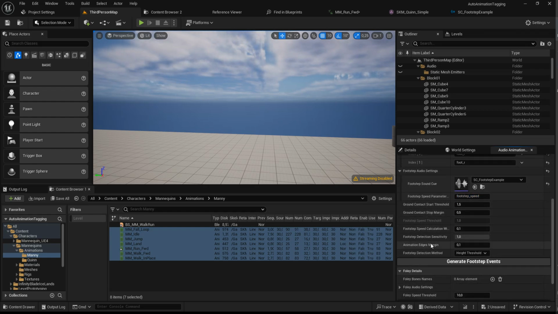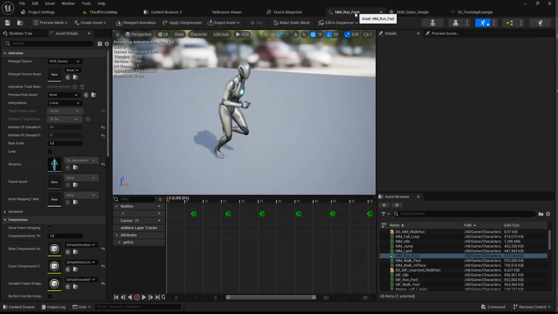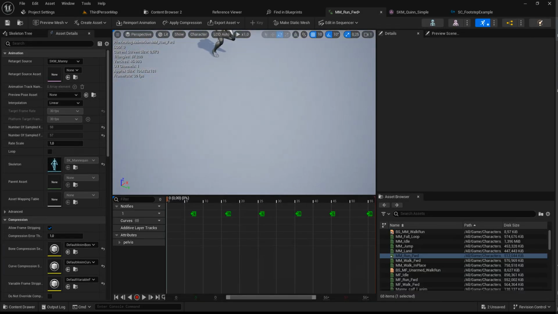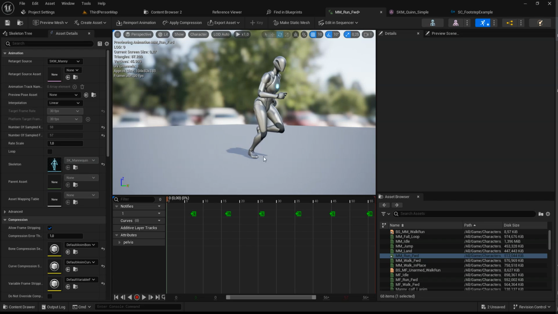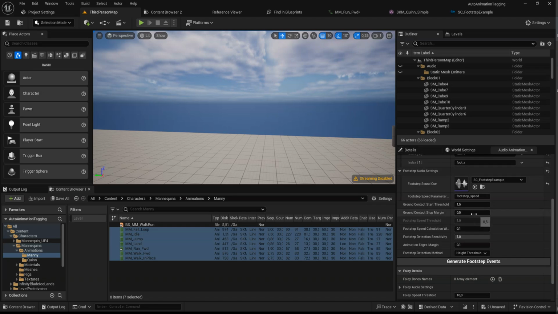And then there's some detection settings, which is, for example, at what height is the ground and what is a margin we're using to calculate that height. This is normally stable per project. It just depends on how your animators work and where they put the root of the models they're using.